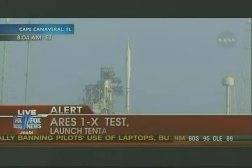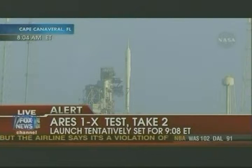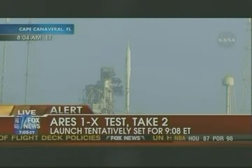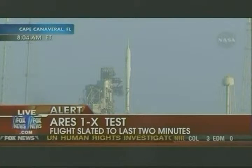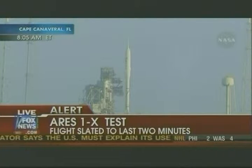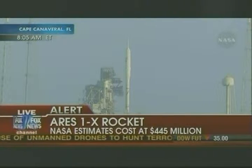Now, this is the future of human space travel. No more shuttle stacks, big orange external fuel tank, and solid rocket boosters after the space shuttle fleet is retired. That is scheduled for next year at this point. The future development by NASA is to have a big rocket stack like this, and right below that little needle there at the top of the tall rocket, there is a little triangle cone that would be the capsule in the future where the astronauts would actually be, and eventually, according to plans, perhaps land on the moon, maybe land on an asteroid, and maybe land on a moon of Mars.